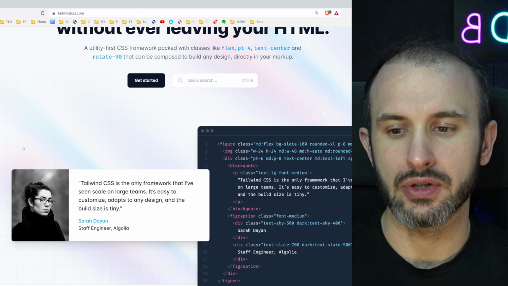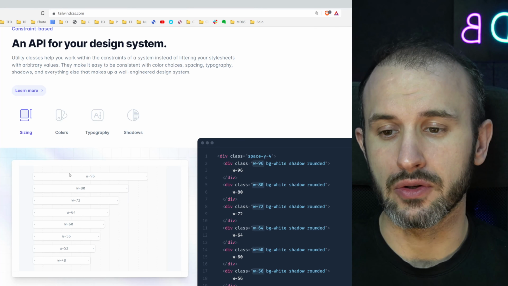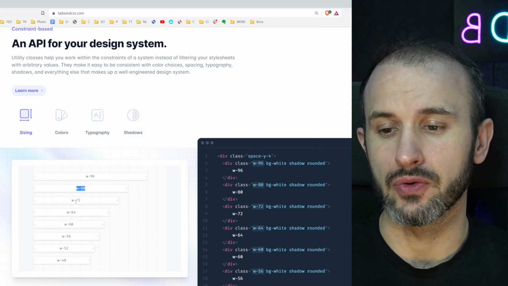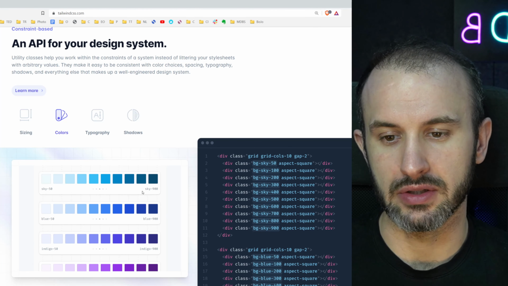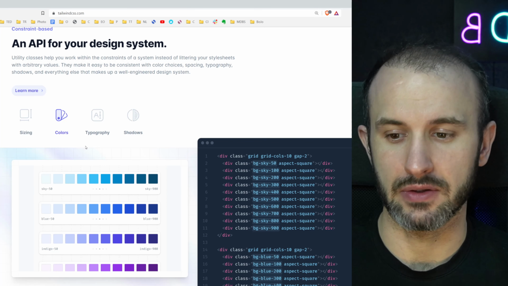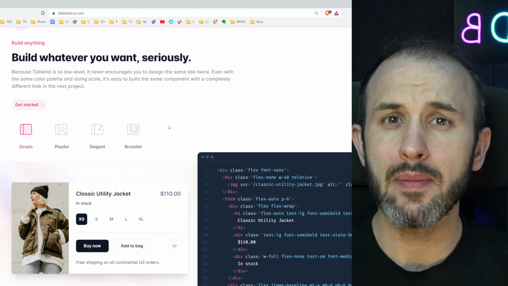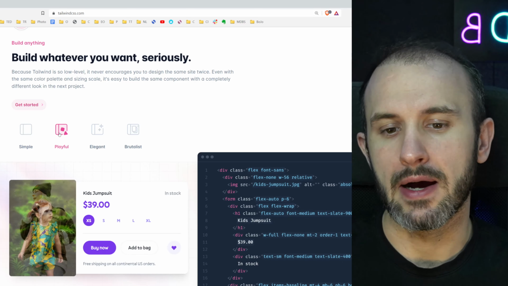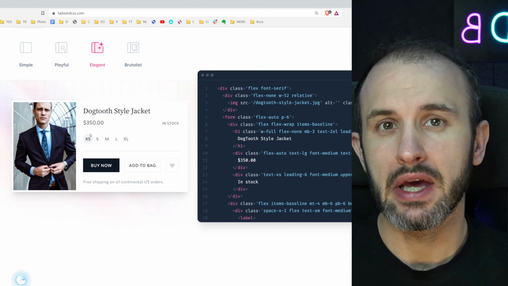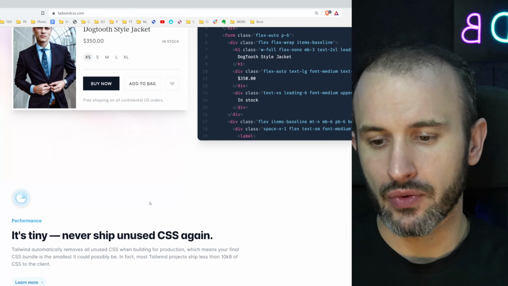So if you want to change, for example, width size of something, you can use a predefined class which will apply a proper width to the element. If you want to change color, you can just use a proper color with a proper value to get a different saturation on it. The same applies to the typography, shadows, and so on. So many people say that this changes the way they're working with HTML right now, because they don't have to really, you know, jump between HTML and CSS. And this is really cool.